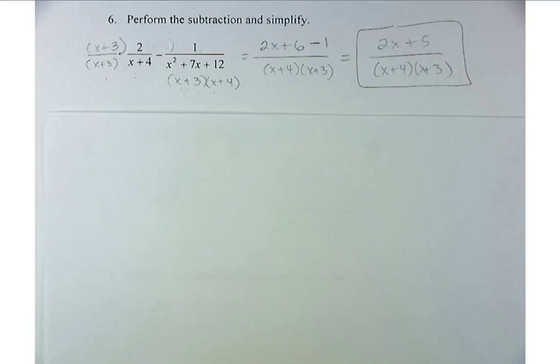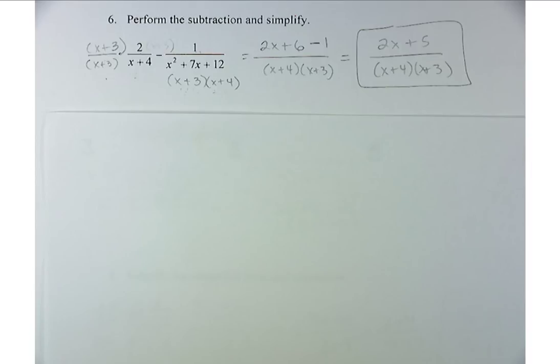Common denominator. Okay, so when you add or subtract, what do you have to have? Common denominator. Right? Now this is where things get complicated because in order to get a common denominator, what operation do you have to end up doing? You have to multiply. So now we're having addition, subtraction, and we're having multiplying. So you need to factor first. Okay? Factor this. Then you can find the LCD.